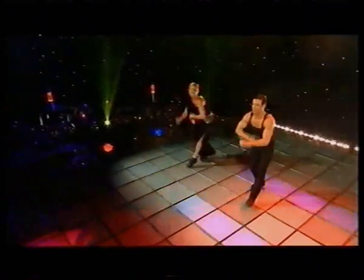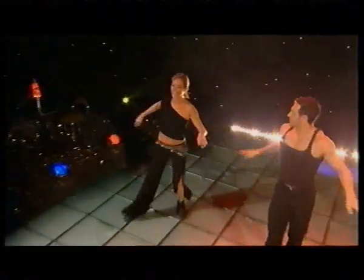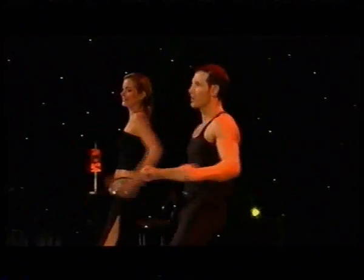Okay, single tap in front. Here's our next move. Nice and easy. We can catch our breath here, can't we? Yeah. That's good. So on the tap, do a little hip push. Push it forward. Remember to keep your abs in tight as you do it. Keep your back nice and stable. Here we go, double tap.